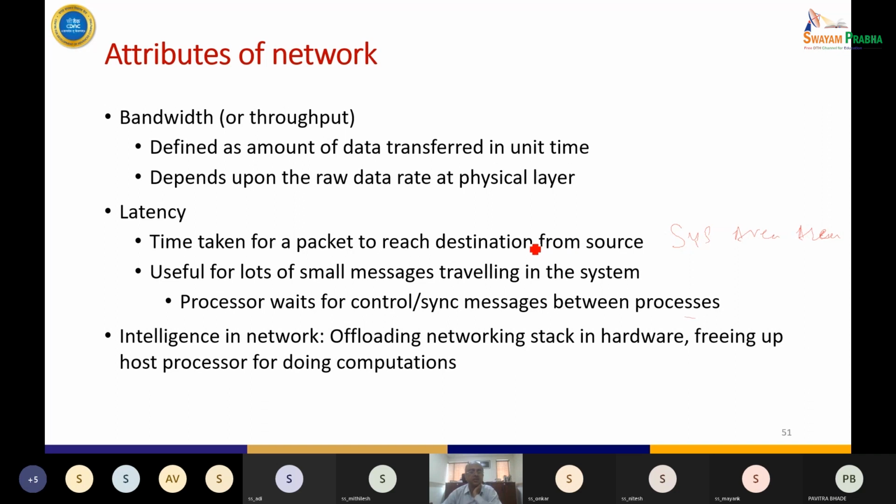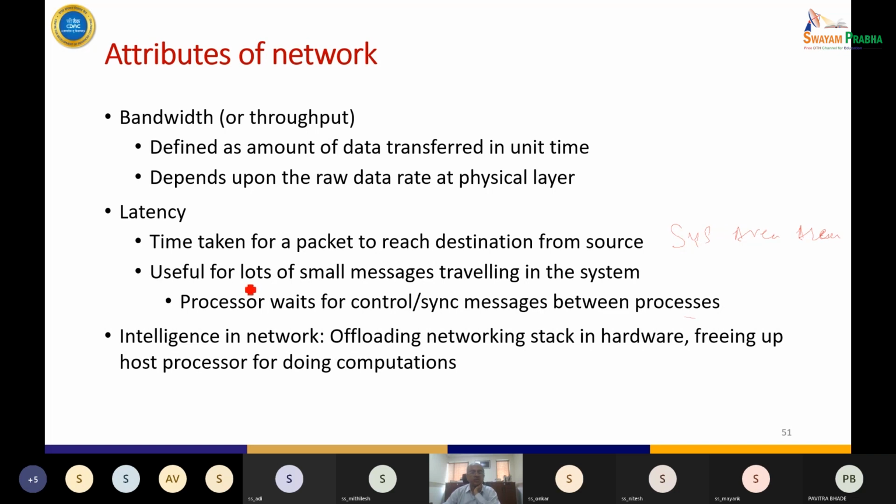Then comes the latency. So latency involves, like, you have data in the memory of one computer. Then the packet is scheduled. Packet goes on the network. It reaches the memory of the second computer. So from the time the packet is scheduled on the first one till it is delivered to the second, we will say that is the latency. Okay. So it is useful in the sense that lower the latency, the better. Bandwidth should be high, latency should be low. I'm sure that you already would have figured that out.